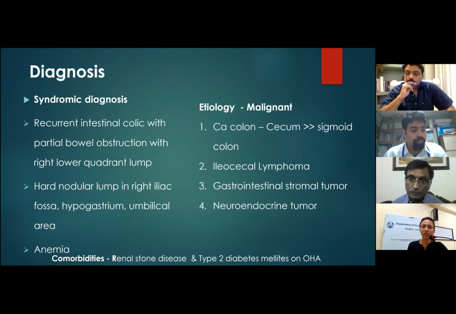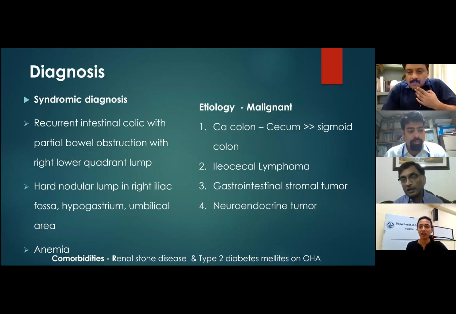Ileocecal lumps are usually tender on palpation. Along with that, they have a varying consistency because the lump is usually formed by matted, thickened bowel loops along with mesentery or lymph nodes. Most of the time they are an ill-defined, vague lump rather than a clear-cut, well-defined hard lump. That's why I feel it is not.